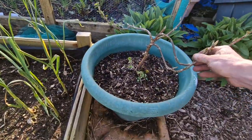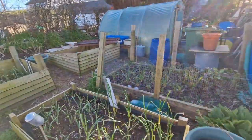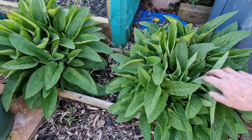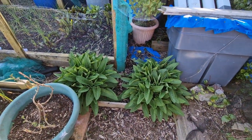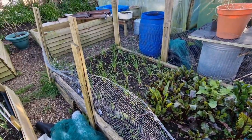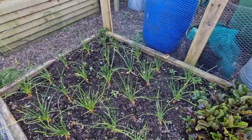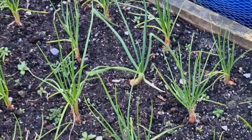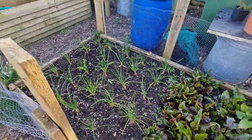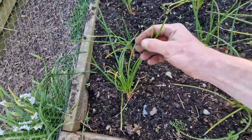Another fruit bush — not sure which one this is, either the red currant or the black currant, and the other one's over there. Comfrey — this is the Bocking 14 that was sent to me from Alan over at the Down to Earth Spot. We've got beetroot and shallots in here, and what looks like a rogue onion — must have got a shallot mixed up with an onion at some point. But these are all saved from last year; nice new growth on them.